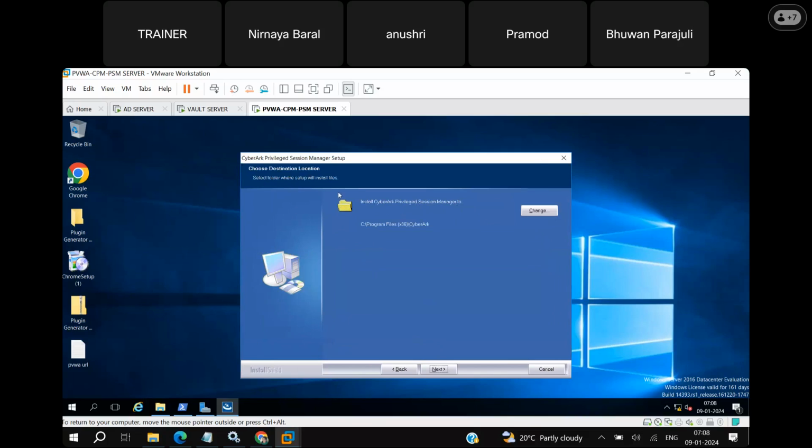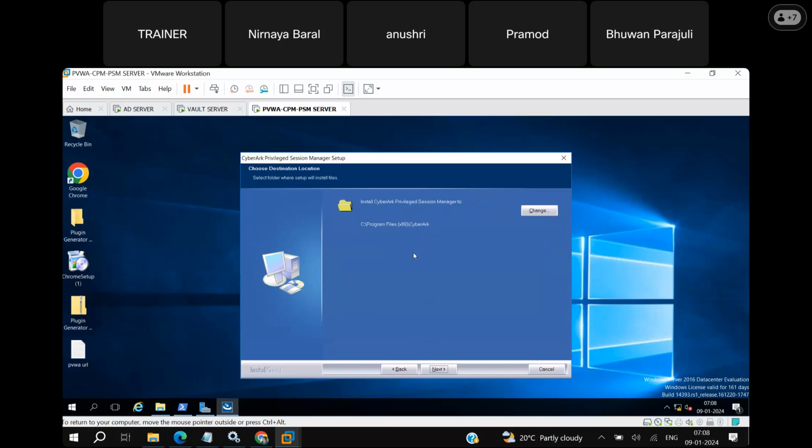Destination location. Install CyberArk Privileged Session Manager to C program files x86 CyberArk. Can someone tell me where our CPM got installed? On this server, we have installed CPM.